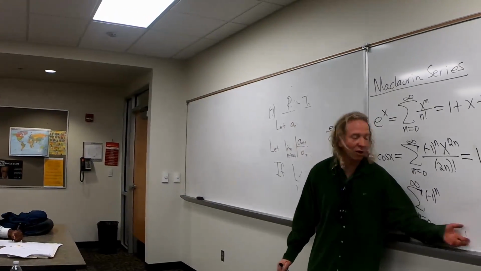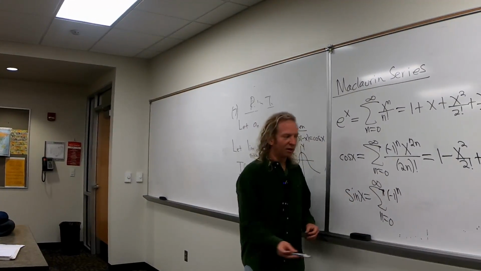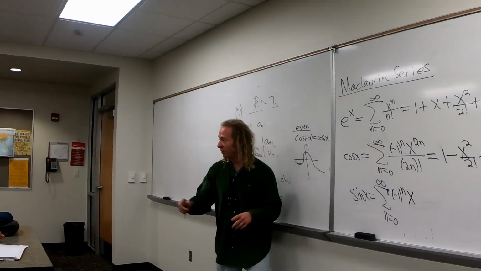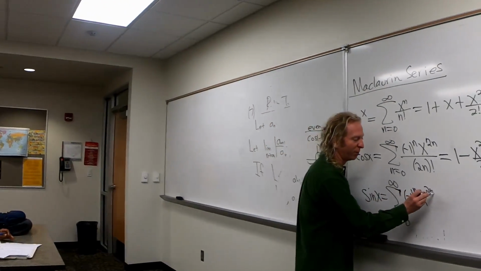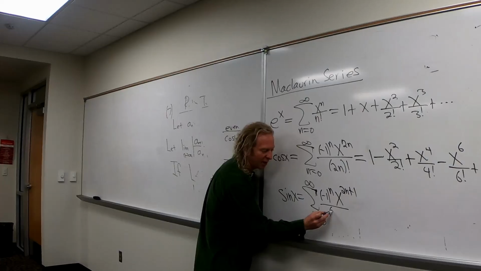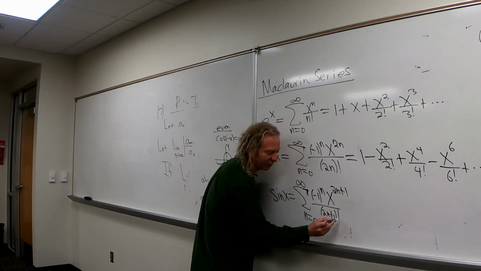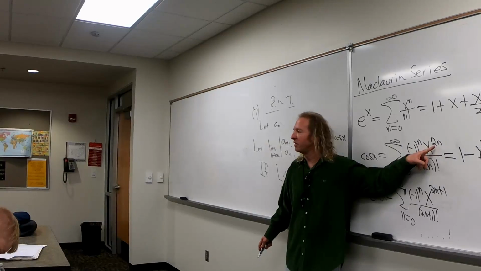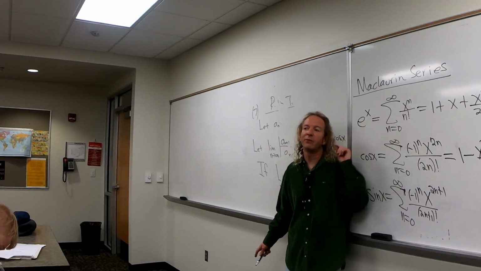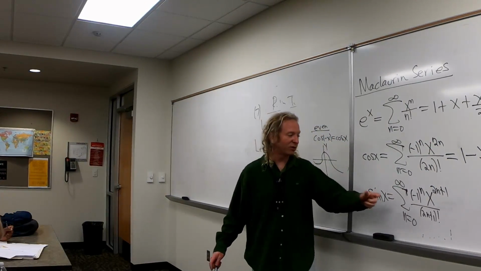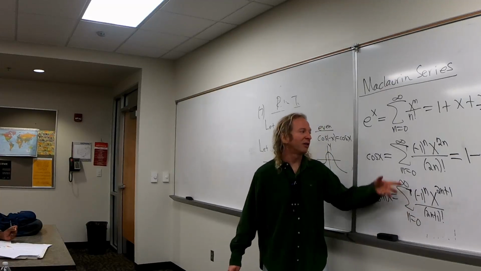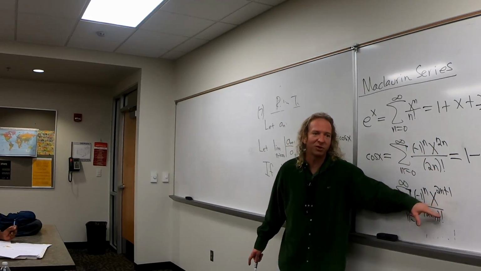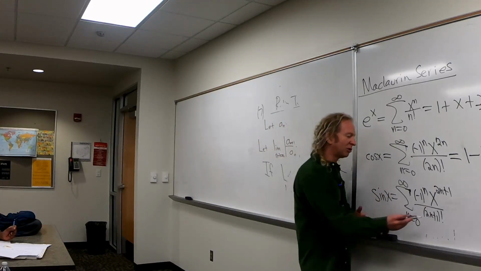So sine's the odd one. They're not inverses, but one's a translation of the other. Yeah, 2m plus 1. Boom. 2m plus 1, and then we have 2m plus 1 factorial. From math, whenever you have an even number, it can be written as 2 times n. Whenever you have an odd number, it can be written as 2m plus 1. So if you know that, it makes you learn a lot of stuff.